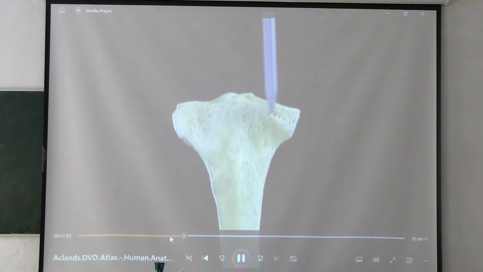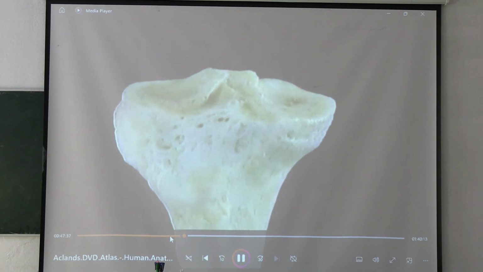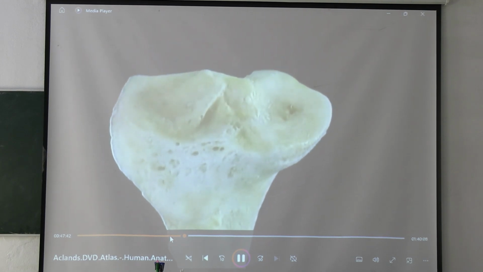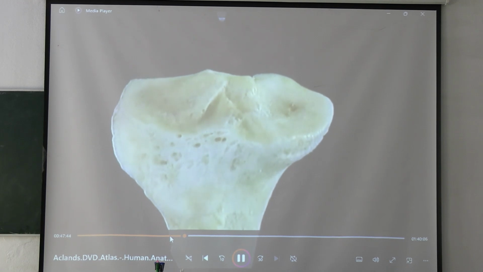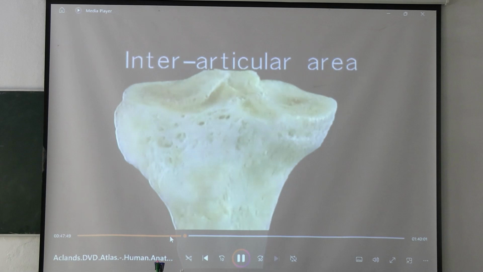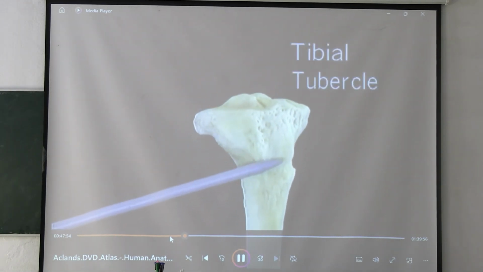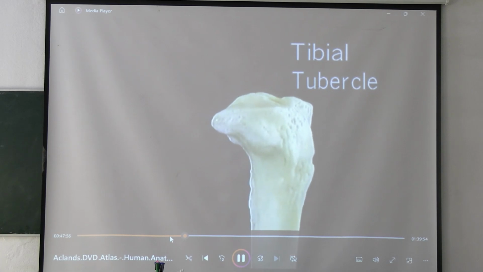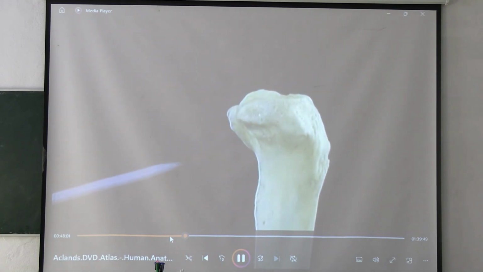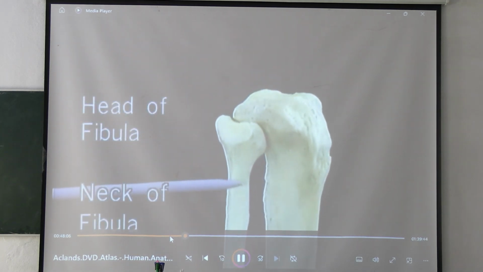This is the medial condyle. This is the lateral condyle. On top of the two condyles are two quite separate articular surfaces. There's a flat area that goes on the femur. Extending between the articular surfaces is the intercondylar area. This prominent lump on the front, the tibial tuberosity, is the final insertion of the quadriceps tendon. The small passage under here is for the fibula. This is the head of the fibula, this is the neck.